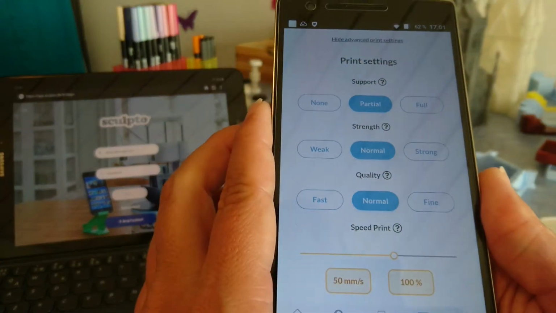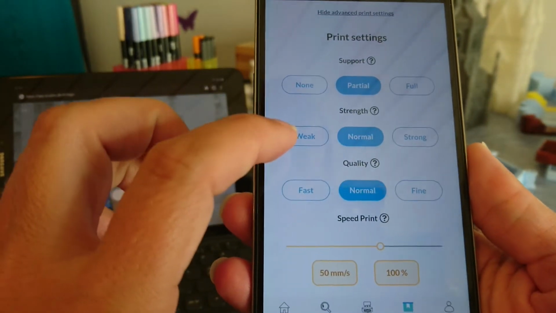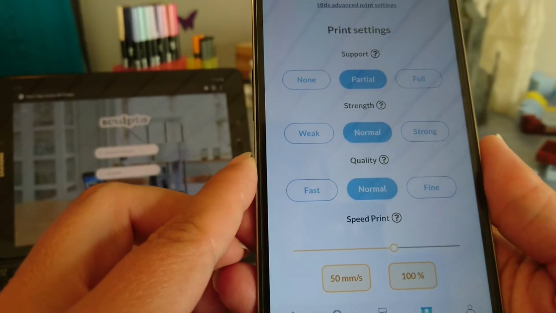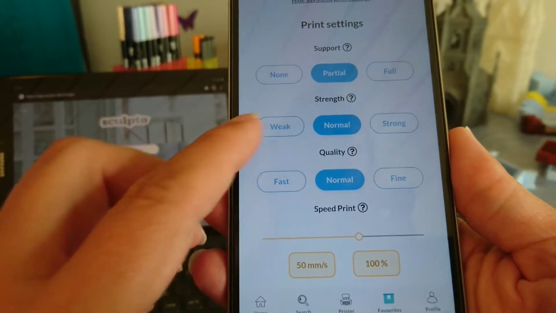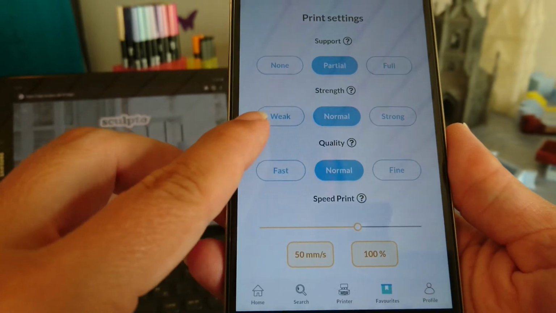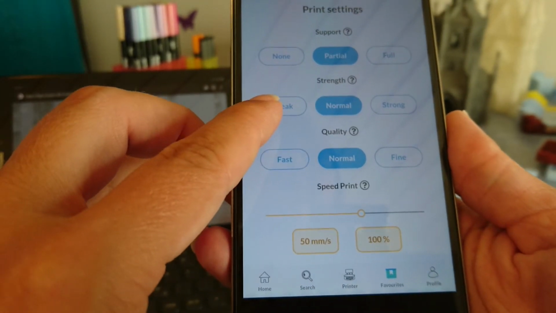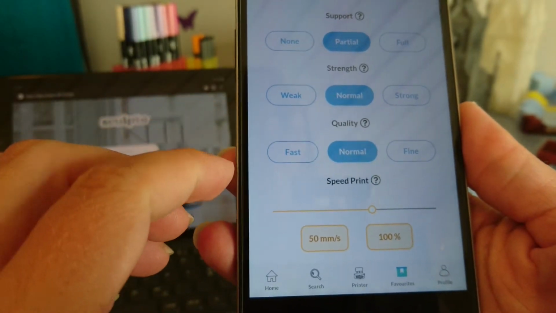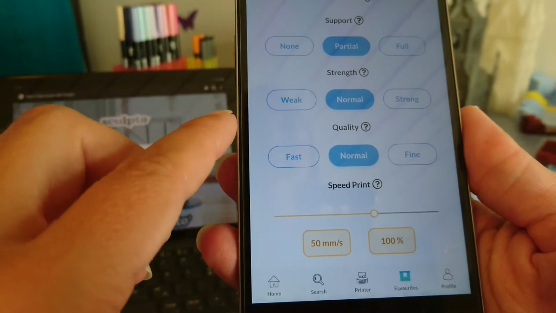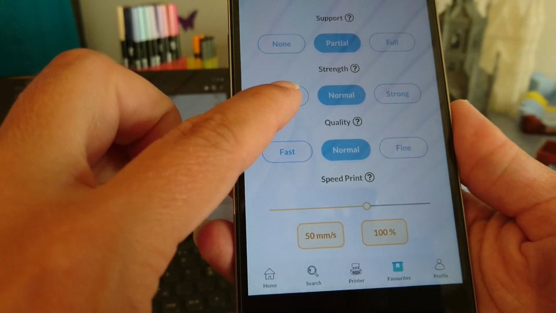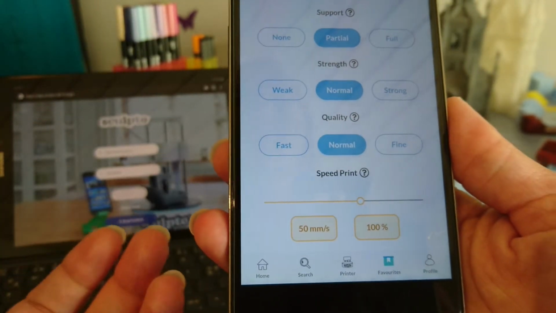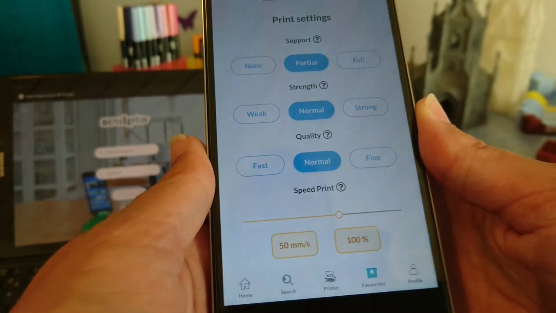Currently there is a thing that's, I'm assuming, someone's tweaked some settings for the normal and they've forgotten to update weak. Currently, weak has a bit more infill than normal, which means if you have something large and you put it on weak, it will be heavier and use more filament than if you set it on normal. They will probably fix this at some point.